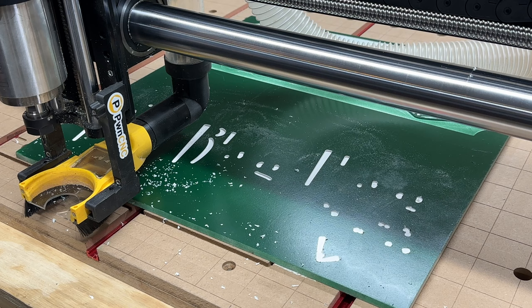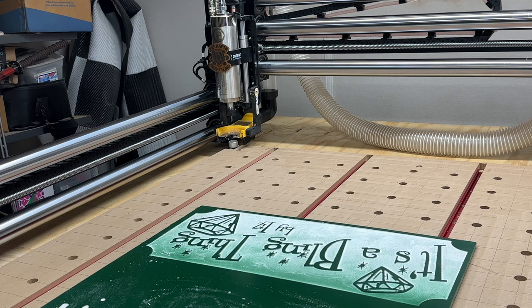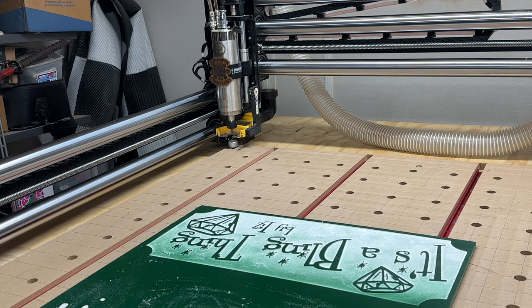It's going to take this all the way back to the tool setter and touch down over there. There it goes. There she goes. We're going all the way back to the tool setter. The tool setter is kind of far away, but it goes fast. It zips over there. There it goes. Now it should come back over here. Here it comes.